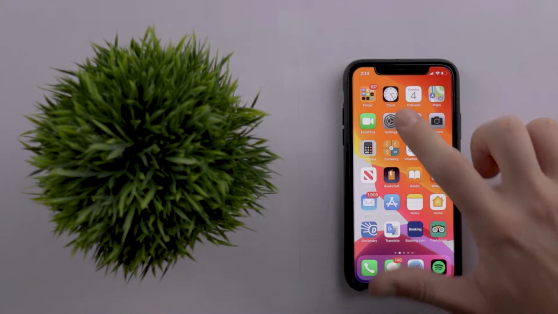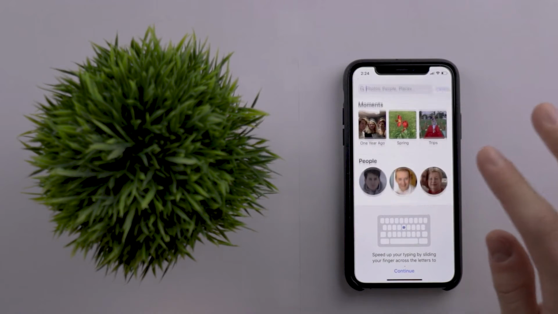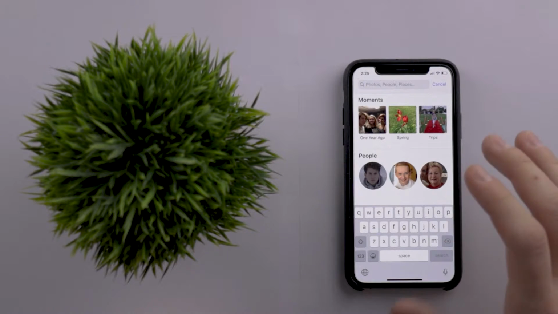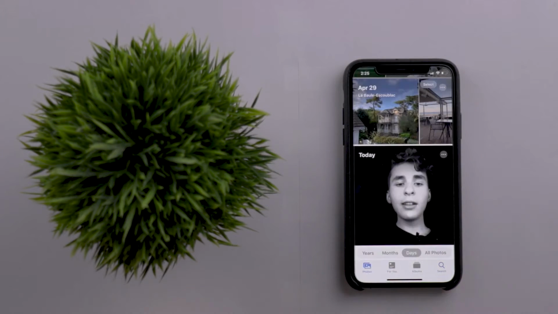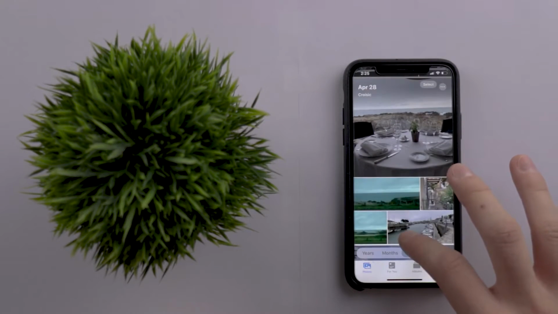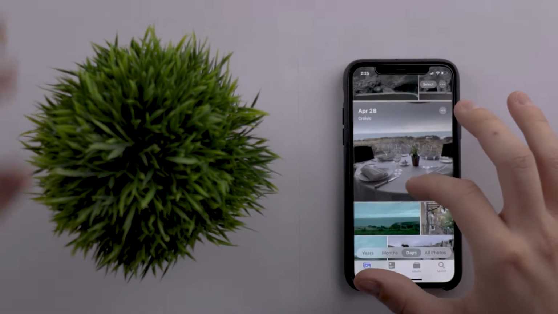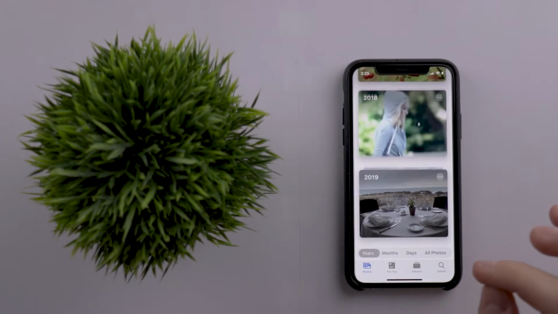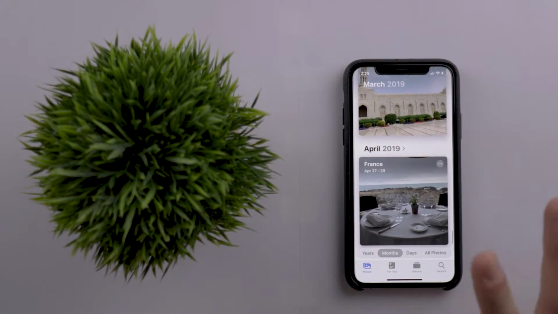Now, if you go into your photos and to the search tab right here, you can have easier search for whatever you want to type. So if I look at pictures of whatever I want, I can type it in here. It's gonna make a cool search. And now, also, photos use machine learning to suggest what you want to see. So it does all of this right from here, and it can organize it by days, months, and years. It's really amazing. So I love this.